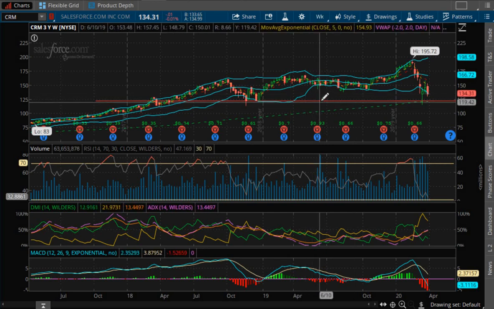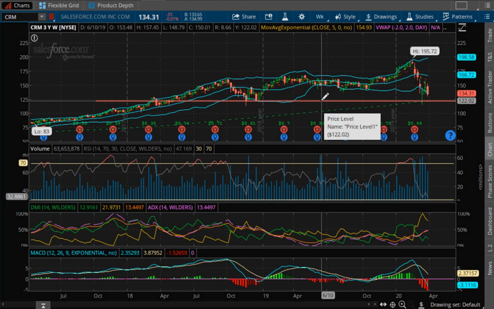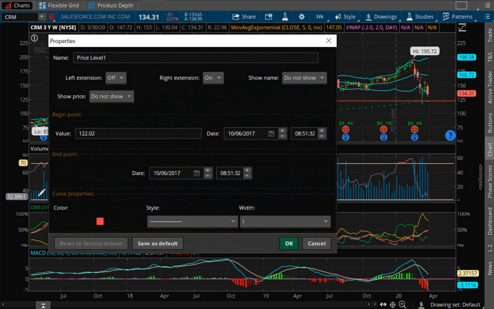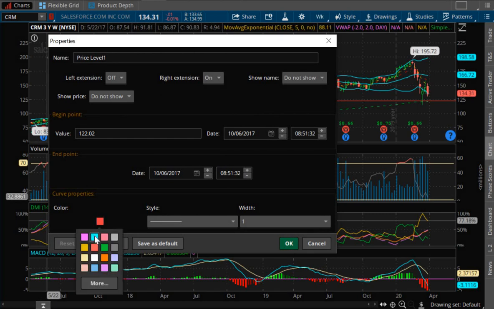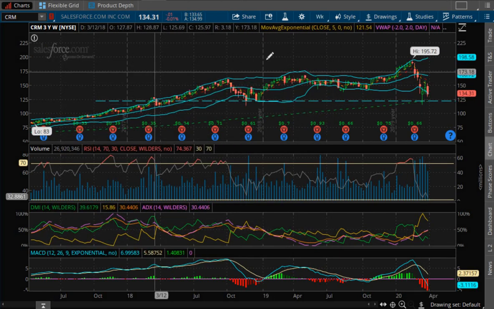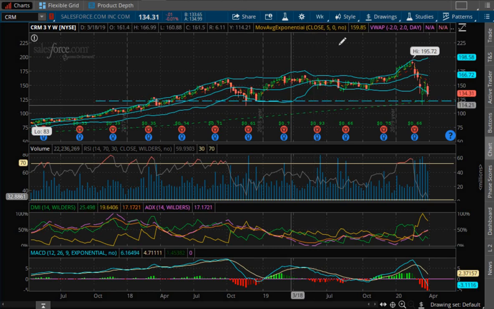And then what you can do, and what I sometimes do, is say you want to distinguish between long-term support and resistance. So you can right-click this here, edit properties, and color code these long-term support and resistances. So when you're getting close to this level and you're looking for a swing trade, like, hey, I'm watching if CRM, for example, can hold 125 this week to enter a swing trade, then you know, and you can identify that level. So you can just set this, change it, and then okay. So now we color-coded blue as the long-term time frame.